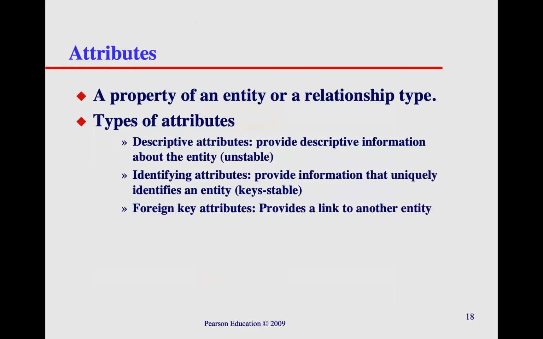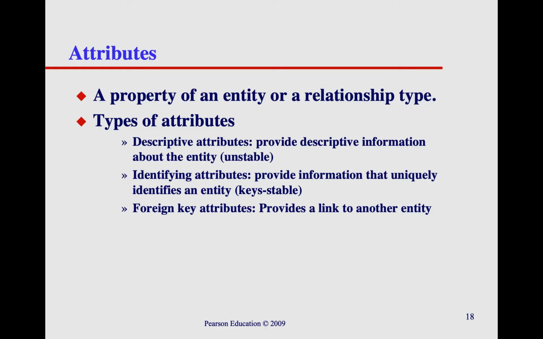Okay, then attributes are a property of an entity or a relationship. Relationships can have properties too, like the booking relation is actually a relationship and it has date from, date to associated with it. So it has attributes that are part of the relationship. A lease is a relationship, but it would have things like a monthly lease, a from date and a to date. Might have some other pieces of information in it. So relationships can have attributes too.